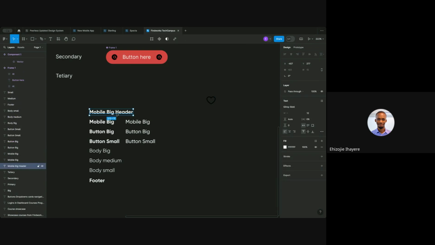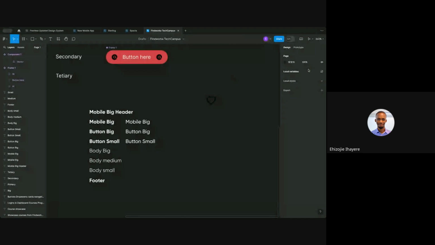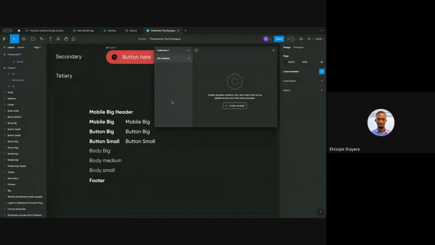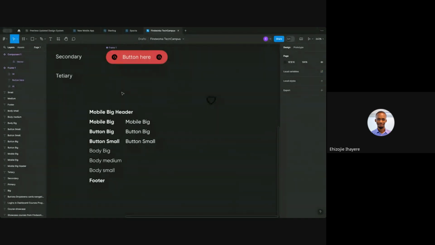I can come on Figma to set something called local variables. I can set my font that way, but I won't use this today because this feature is limited if you are not on the paid Figma. So I'll use the functions for the free version. It still works similar to how local variables work.